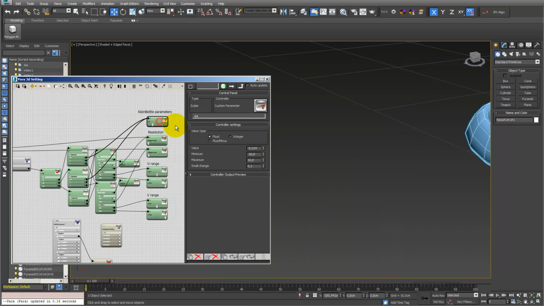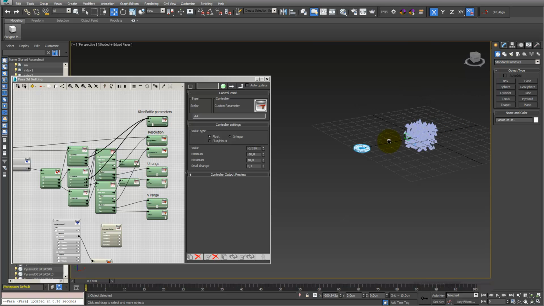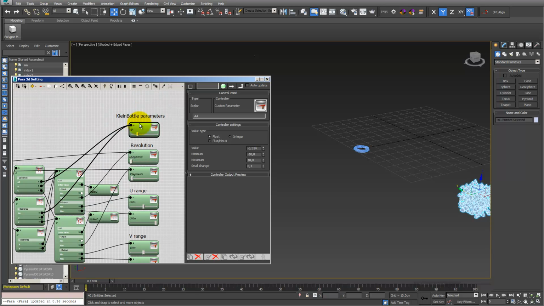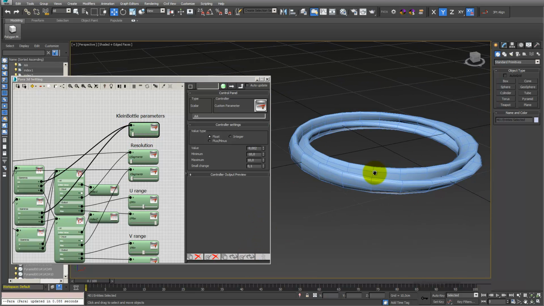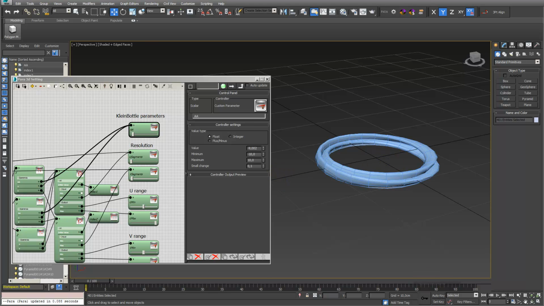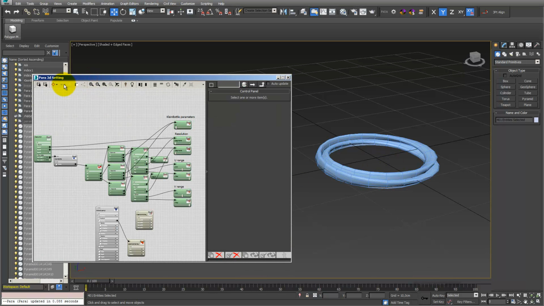If you want, you can play with the custom controllers a little bit, but it will always go back to this origin, so better take the others, the pyramids, and move them a little bit to the side. So if I just go and choose this custom parameter controller, you can move it and adjust it, and you always have to click Update Selected Controller, and you can see that it always moved again to the origin, and you can just play a little bit with this and just see what kind of impact this has to your Paraflow 3D object.